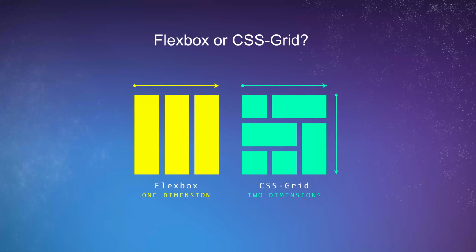Now I can assign a lot of values to the parent, and the parent then automatically handles its children, which means I can write code in one place instead of on many children. I can write it on the parent. So the parent has more control. Both Flexbox and CSS-Grid have that, but CSS-Grid has even more of that.